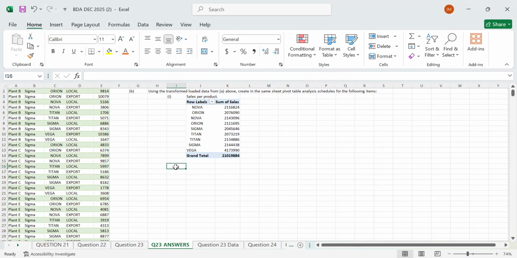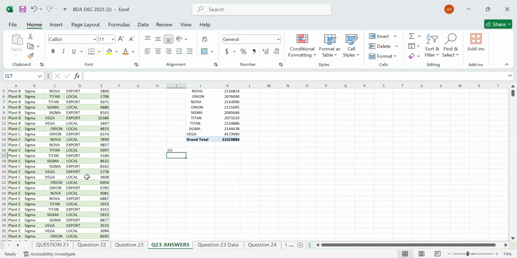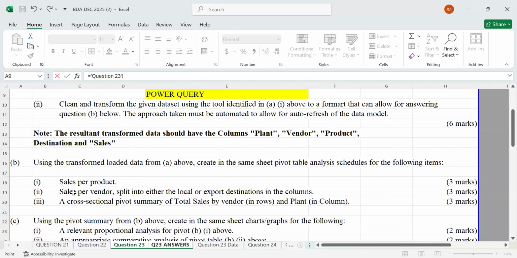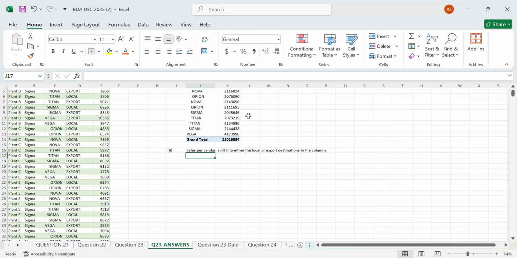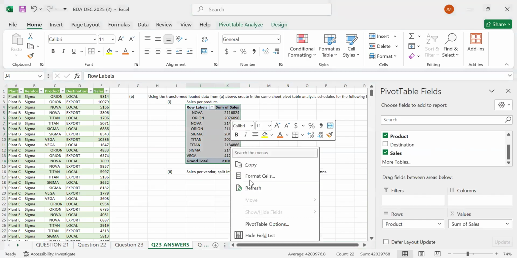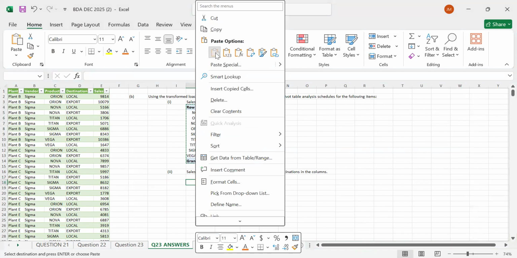You go to Roman number 2 here. They want a pivot table for the sales by vendor, split into either local or export destination. So you just come here, copy this, and then paste.